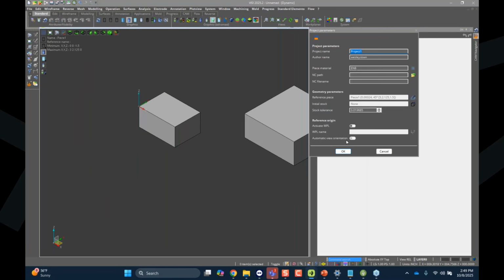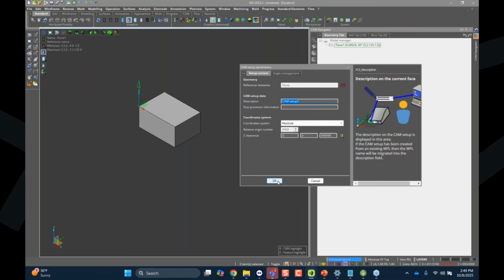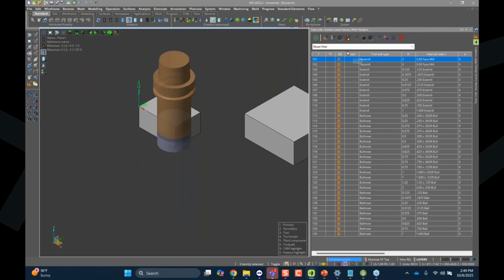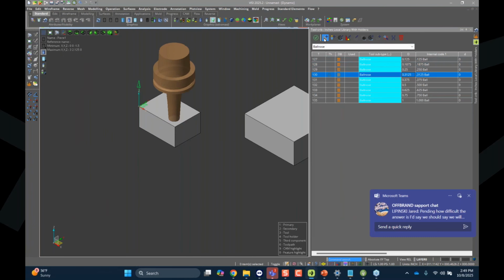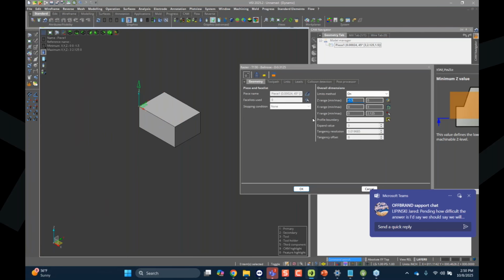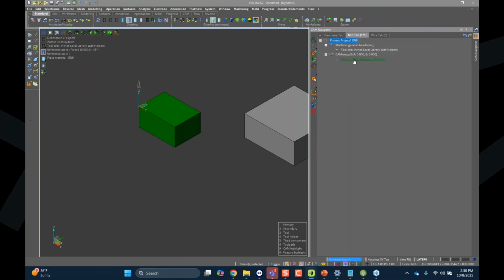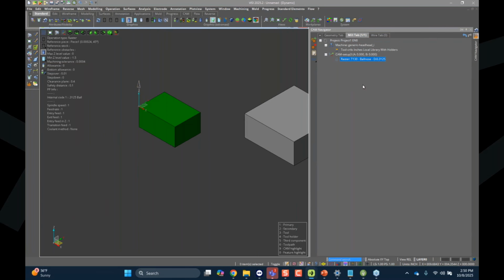Just going to add an operation to this. Okay. So I have my operation right here. Let me go ahead and just build it.